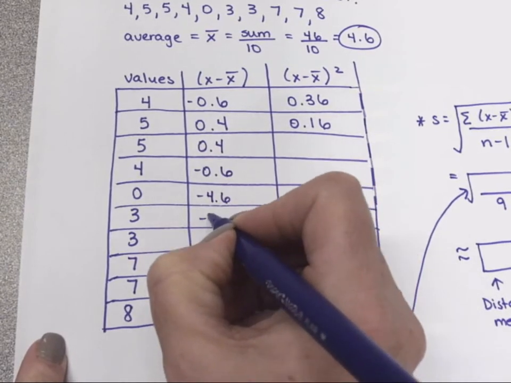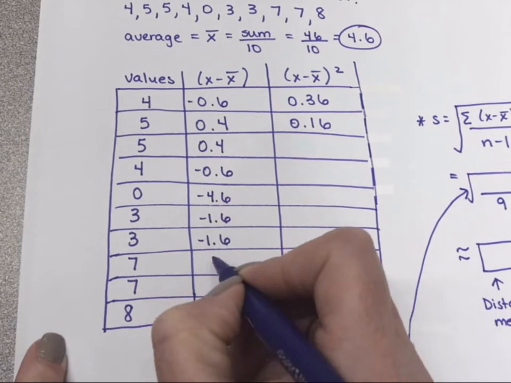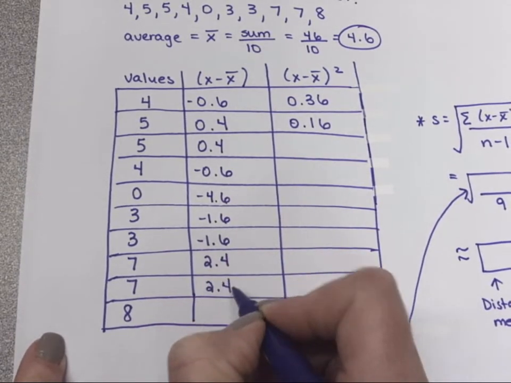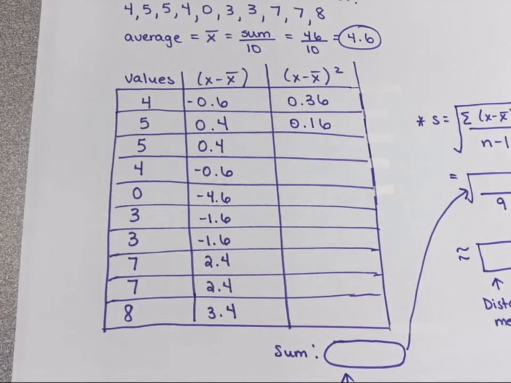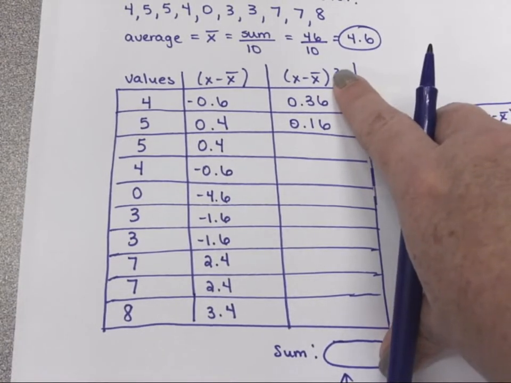So all of these numbers that I'm writing here are the difference between the x value that you're currently on and whatever the mean was. Notice these values in this second column are not going to be correct unless your mean is correct. But then it's just a matter of subtracting value minus mean. So what are you supposed to do in this last column? You take what you got in the second column and you do what with it, basically?